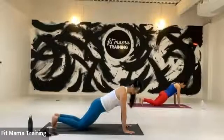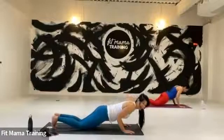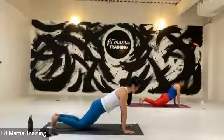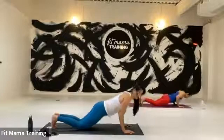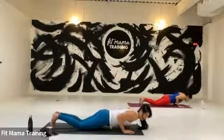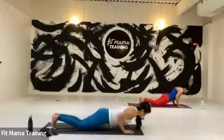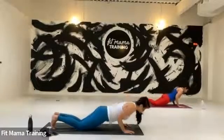Okay, so keep your hands close to the side of your body, bending the elbows back. Okay, just come halfway, and then exhale, push back up. Inhale, lower, and exhale, push. Good, let's go for 4 more. Keep the elbows hugging into the side of your body. 3. Keep the shoulders down from your ears. 2.